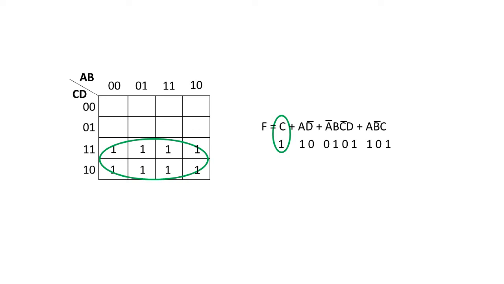A D naught, that means 1 0. AD should be 1 0. Find where AD is 1 0. Just observe where AD is 1 0. See this blue color that I have drawn. See here A and D is 1 0. Observe A is 1, D is 0 in the first row last 2 columns, and in the last row last 2 columns. Observe A is 1 and D is 0.